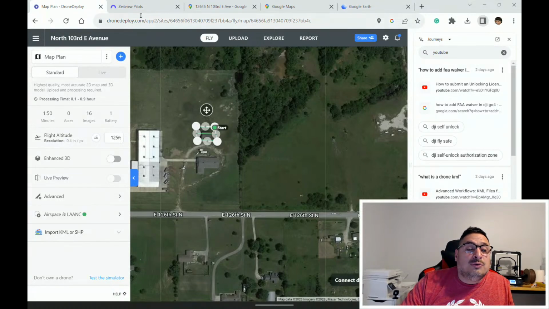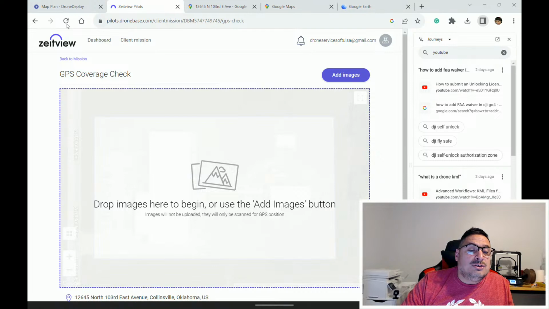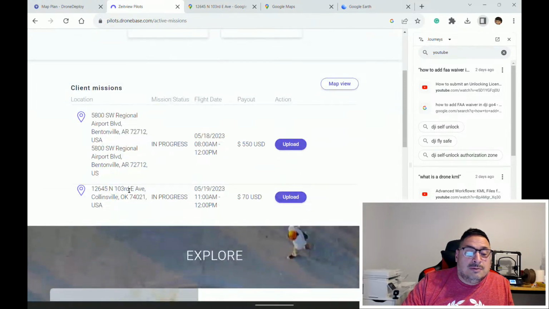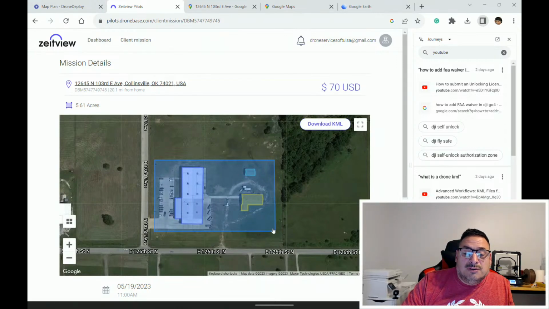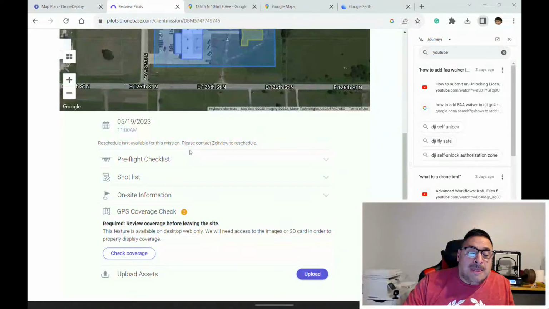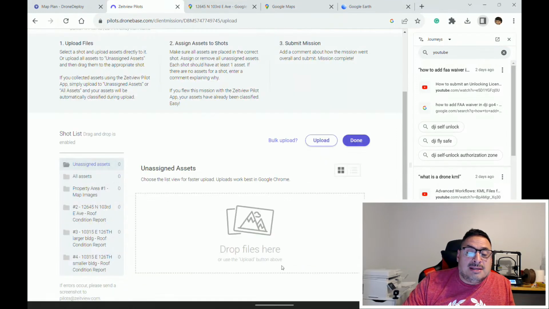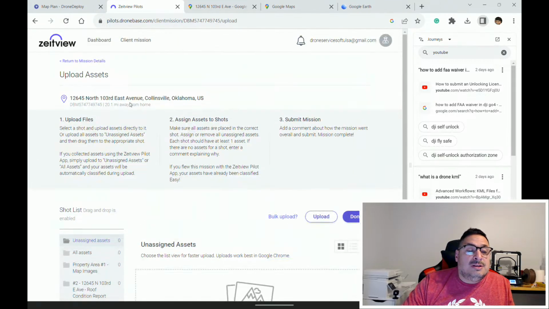Once you've verified that you have good coverage, so this whole map area has consistent dots without any large gaps, you're good to go. You're good to shut your equipment down, pack it up, head home, and then we'll be able to pull those images off of the drone, and eventually we'll upload those assets. And those are bringing in the assets, dropping them in the files, and then uploading them to the ZView-It.